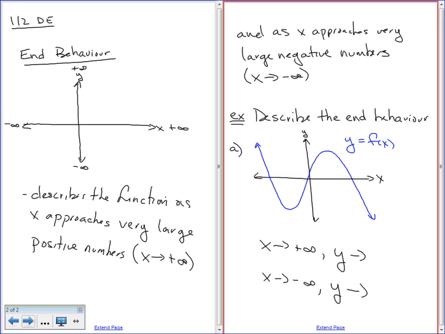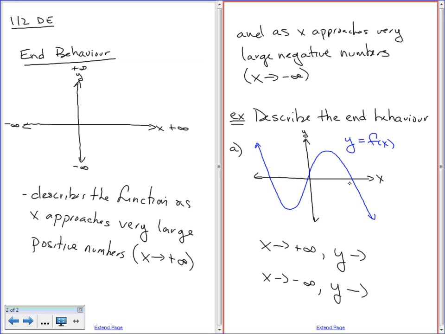So as x approaches positive infinity, okay, so as I'm going along, right, I can take different values for x, any value I want, and then the corresponding function value for y would be where the curve is. So if x was this value, y would be that. If x was this value, y would be that. Does that make sense what I'm talking about? Okay, so as I go along bigger and bigger values of x, where is the blue function heading towards? What does it look like?